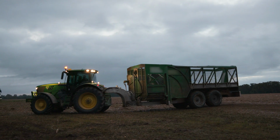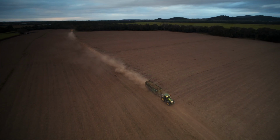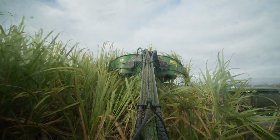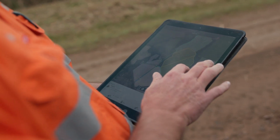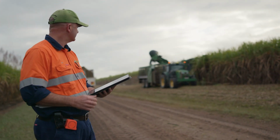So we're a month into harvest, and we've got 4 harvesters running around, working 7 days a week. 8 years ago when we started with Racecourse Projects, we were really only getting GPS technology to drive us in straight lines. And I would say we've come a long way since we started down this technological road. The setup is absolutely critical, and that's really where this journey has started for us in terms of where we put our boundaries and being able to manage the business down beyond paddock level.